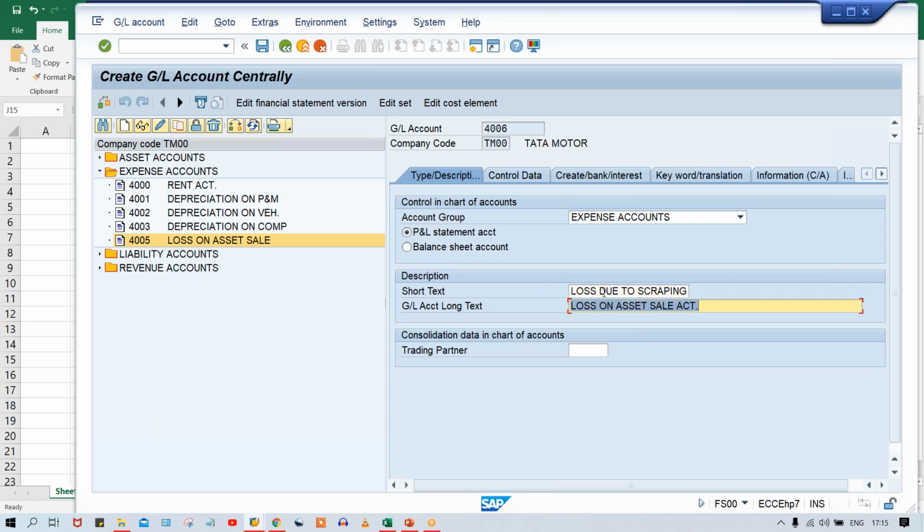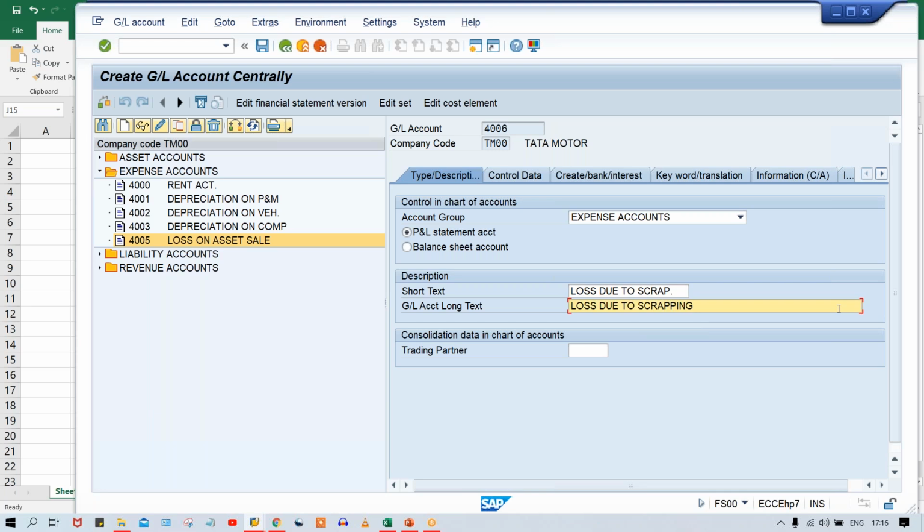Loss due to scrapping. Okay. So I think the double P is going to be adjusted or not. Let me check. It is not. Okay. So I will just do one thing here.